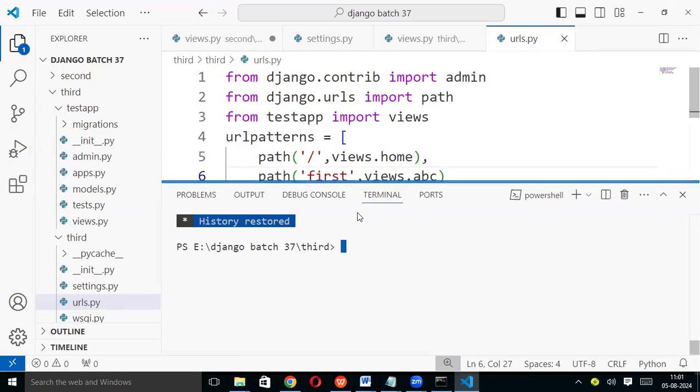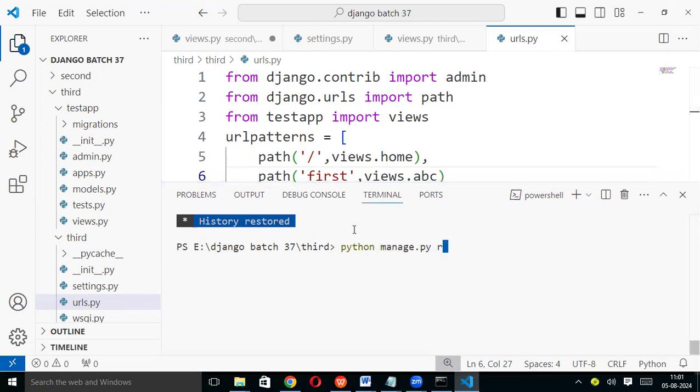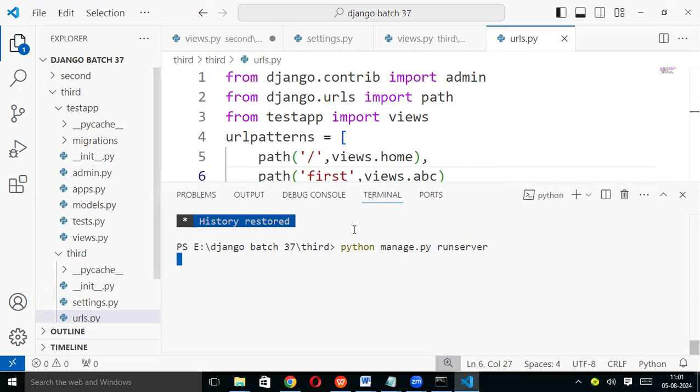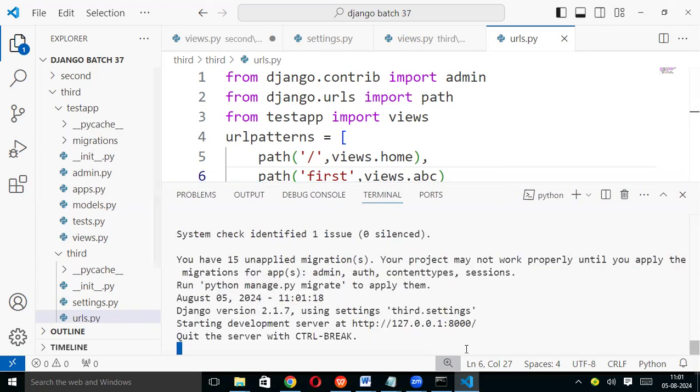To execute the Django project, you should type the command python manage.py runserver. Just hold the Control key and click this link, students. Otherwise, you can copy and paste this link in the browser.